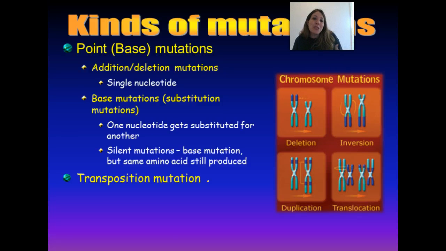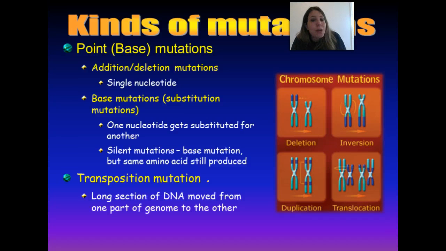This is a cool one, transposition mutations. These are sometimes called jumping genes. This is where a section of DNA or even a single base of the DNA literally jumps onto another chromosome in the genome. How cool is that? Oftentimes it's not very cool because you end up with a lethal disease, say Philadelphia syndrome, where a section of chromosome 9 and chromosome 13 swap. Not a good thing. It's a lethal disorder. But it's interesting to see how you can get big chunks of DNA, long sections of DNA, move from one part of the genome to the other.